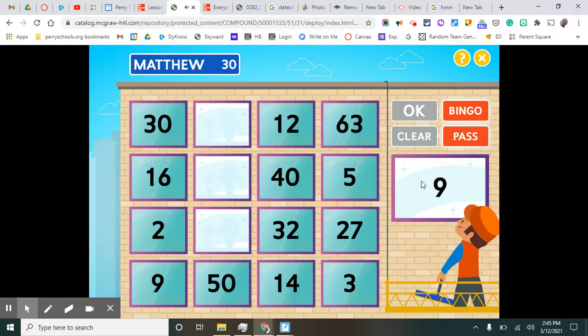That's not what I want. Well, not what I want. What number can I get here with this 9? Yeah, I could get the 9. I could get 27, 63. I'm going to take 63. It'll give me 2 in a row up there. You see how this game works?